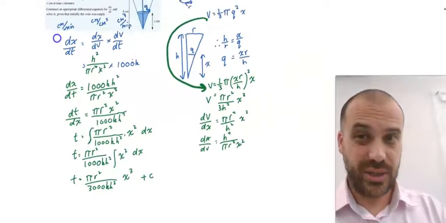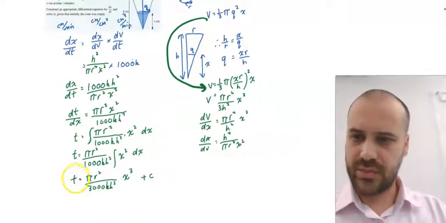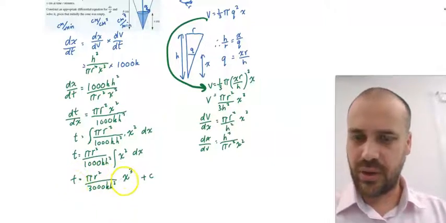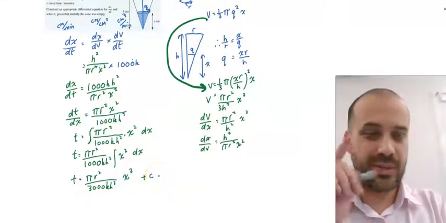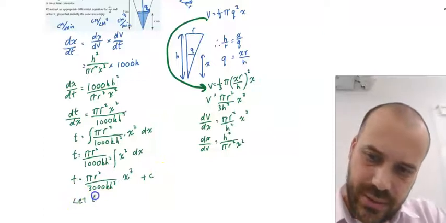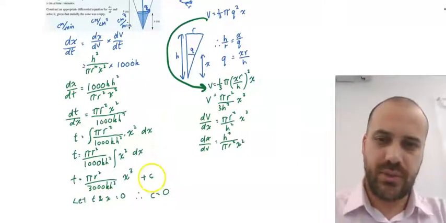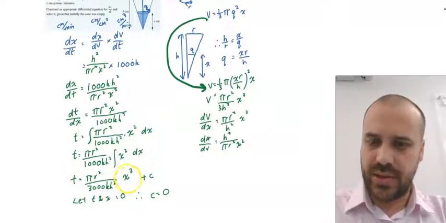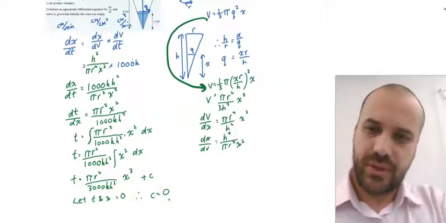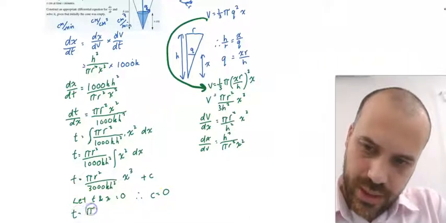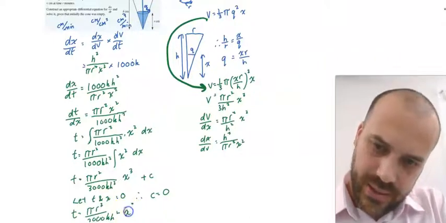Now we need to consider initial conditions. It says given that initially the cone was empty. So initially the cone was empty. So at time 0, the height was also 0. So 0 equals 0. So it also means that the c is equal to 0. So let t and x equal 0. Therefore, c is equal to 0. Don't be fooled. Sometimes the c won't be 0. But if I put 0 there and I put 0 there, 0 times all of that, which is a constant, is going to be 0. So c is also equal to 0. Therefore, my final answer is t equals πr²/3000kh² times x³.